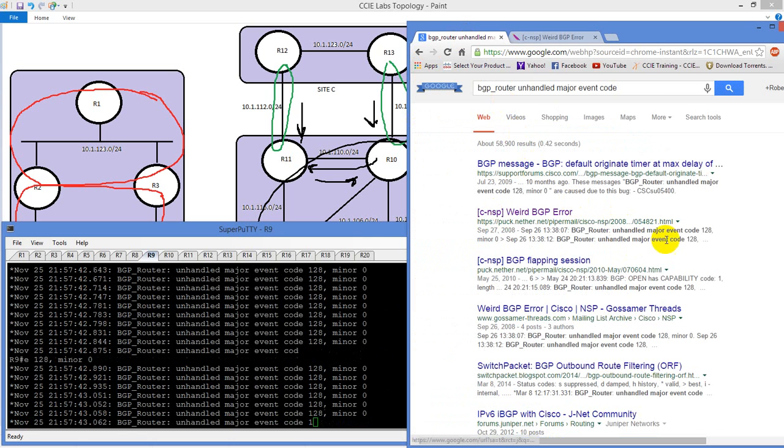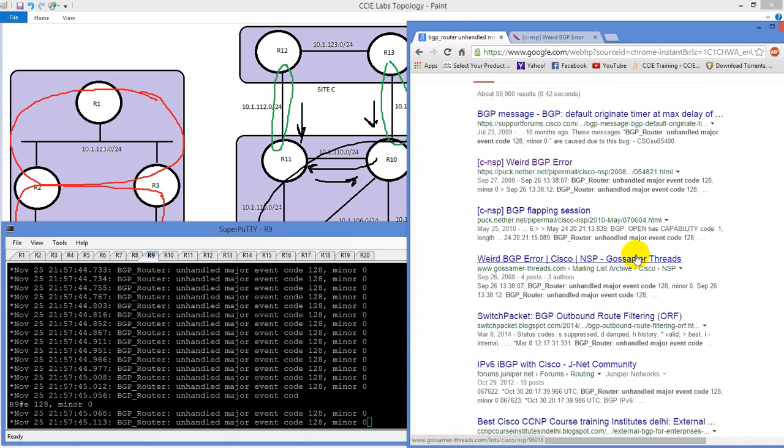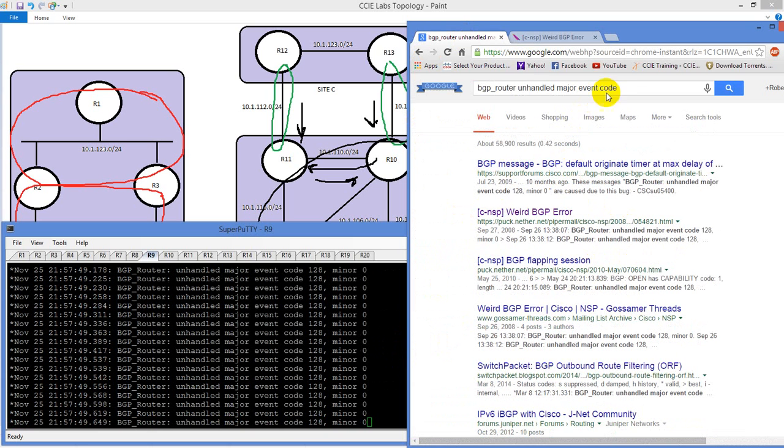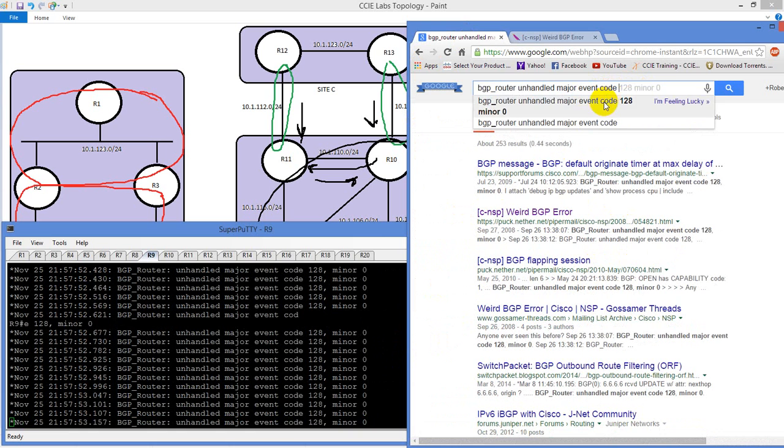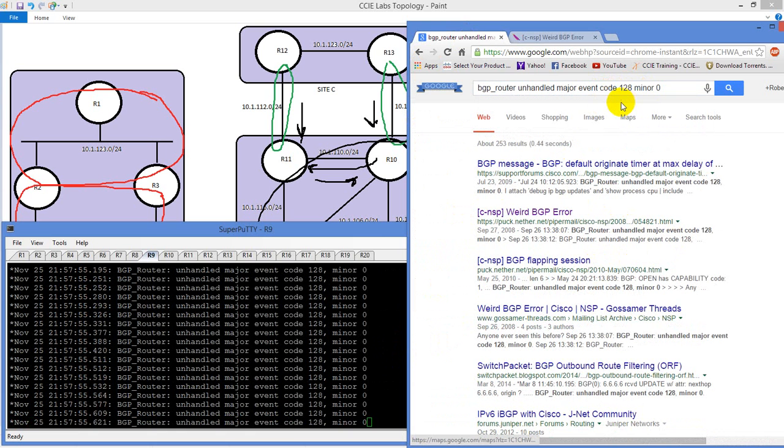Huh. Yeah, I'm not sure what's up with that. Unhandled major event code 128, minor 0. Do we have an update?